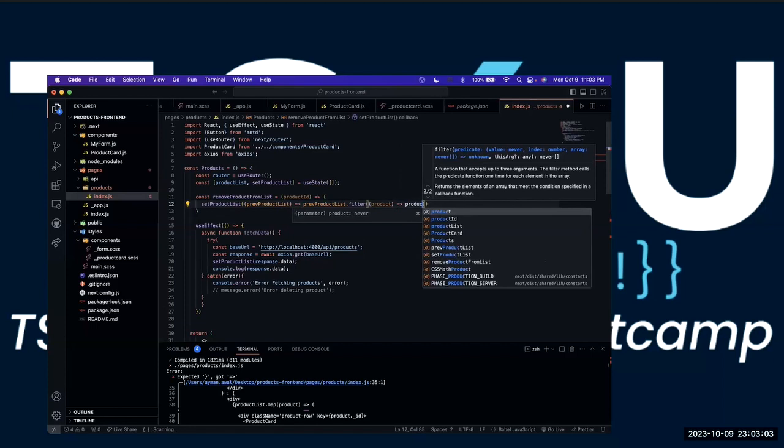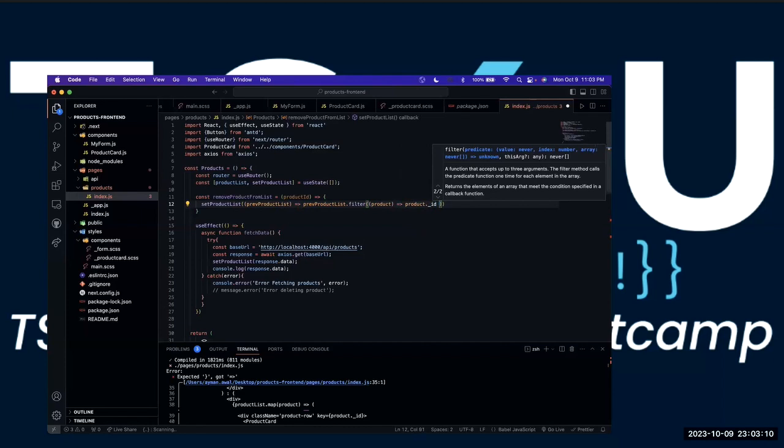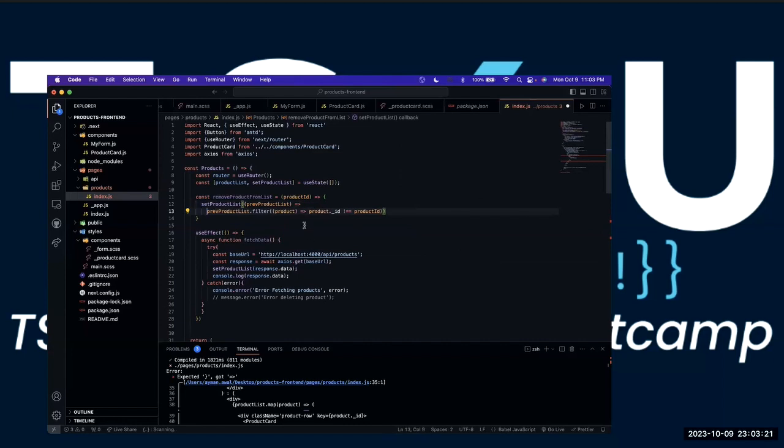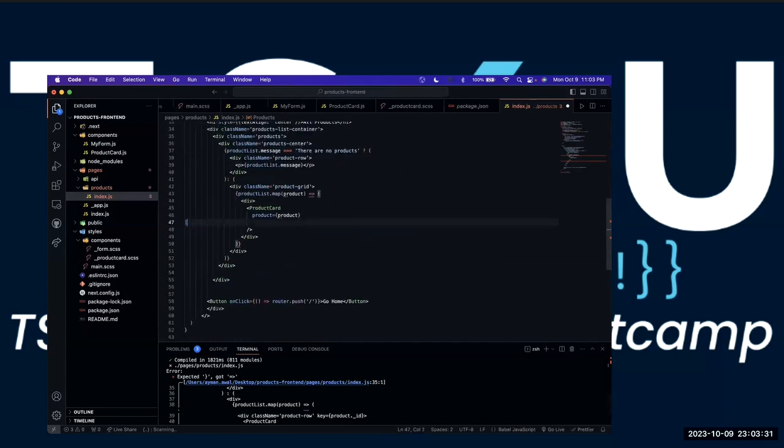And it's basically going through the product list and trying to see if it matches the ID or not. That's basically what it does. So we're taking this function and we're going to be passing it to the product card as a prop.